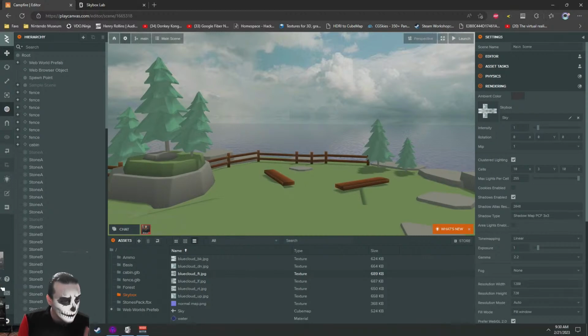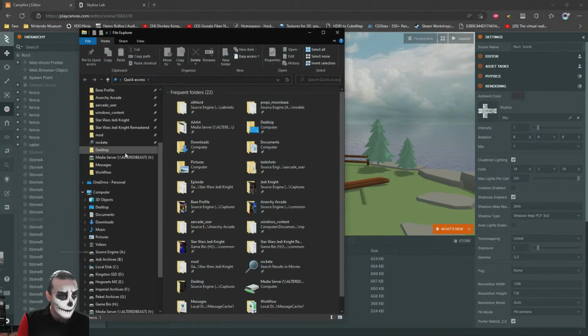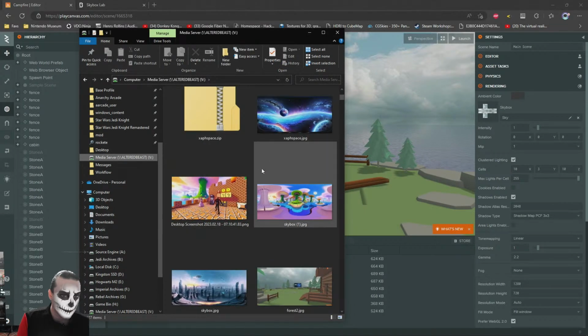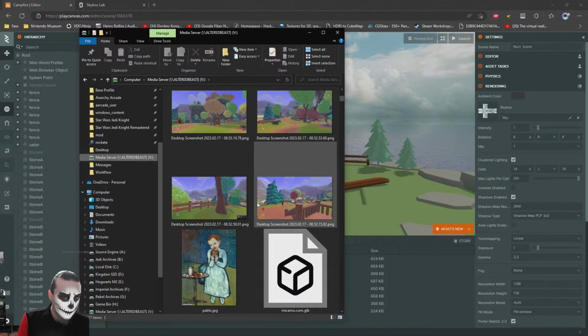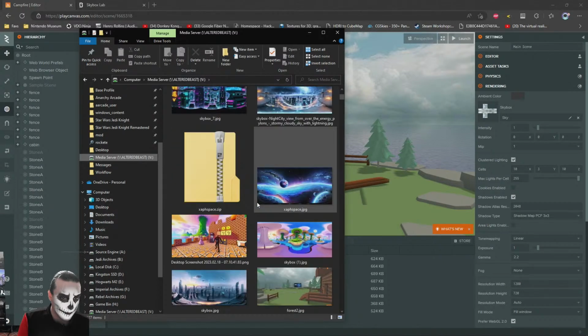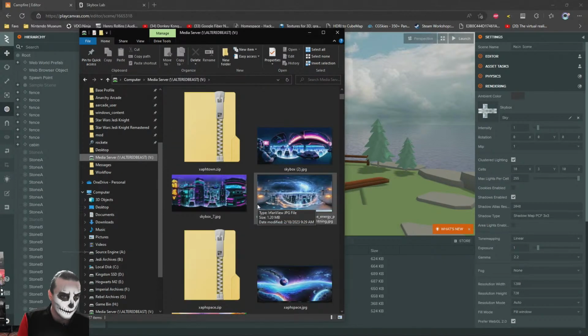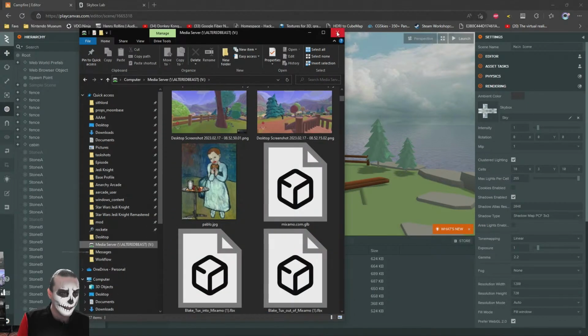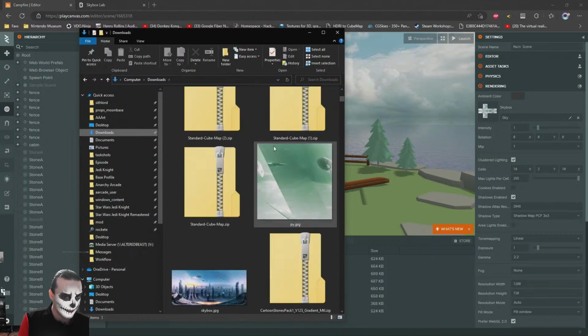Now, I actually already made one of these skyboxes, and I've completely forgotten where I put it. Maybe we should make a new skybox, or maybe I just have to find this thing. It's got to be here somewhere.